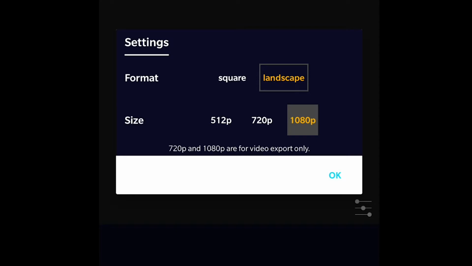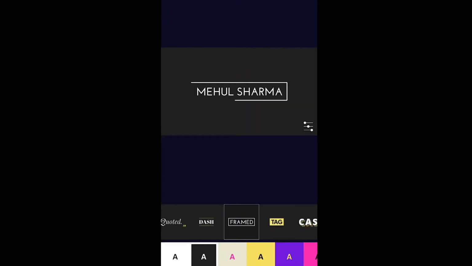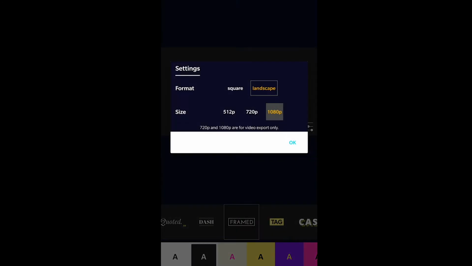So just click OK, and now your template is turned into a different format, which is the horizontal format. When you render it, it will render in 1080p. You can also see over here the size is 1080p, so when you render or export, it will be in 1080p.